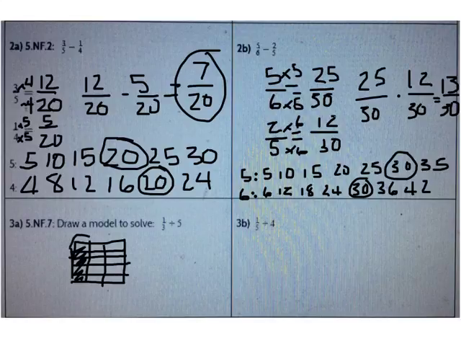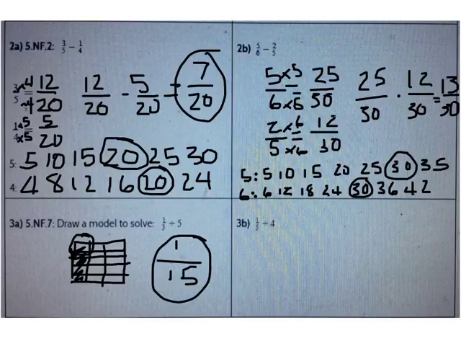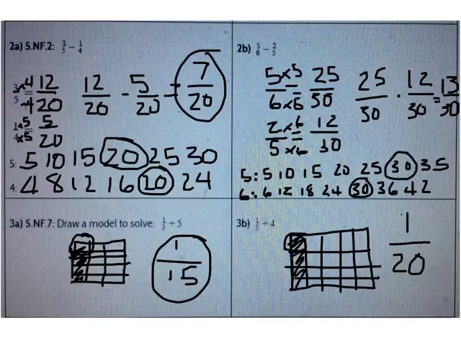I know each group is going to have 1 piece. So what fraction is my quotient? Well, there's 1 piece out of 15. The answer is 1/15. Now you try one. What's 1/5 divided by 4? Draw a model on your paper and enter the fraction in the box. The correct answer is 1/20. Make sure your work looks like mine.